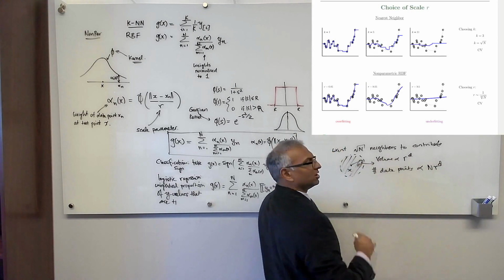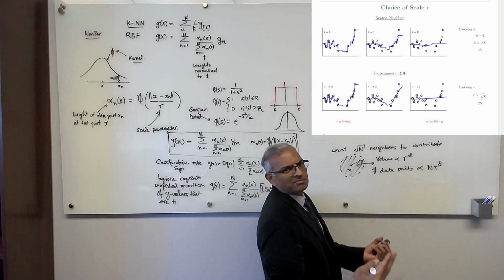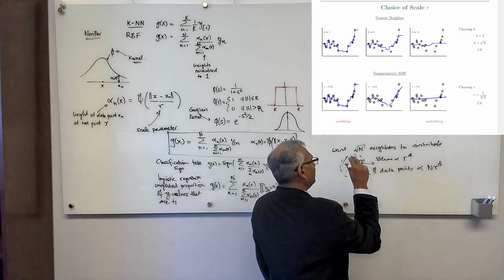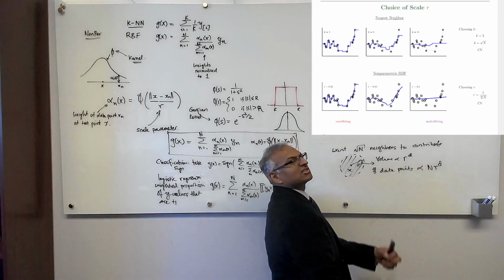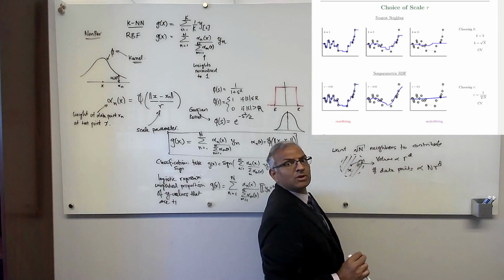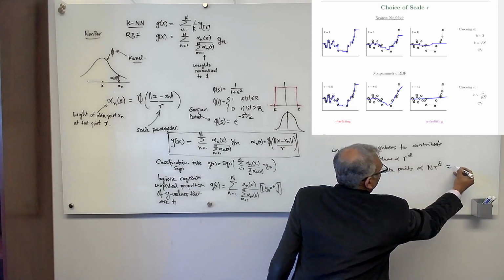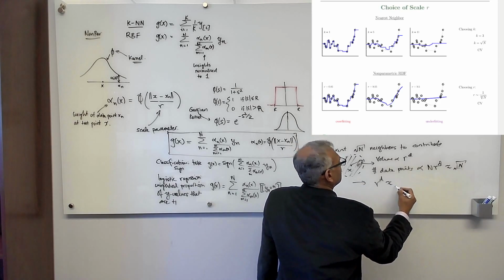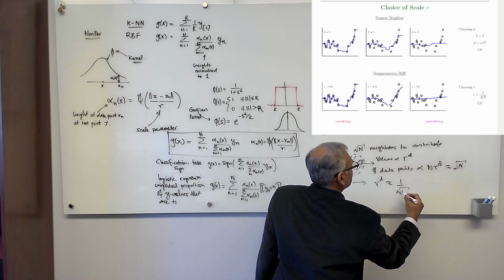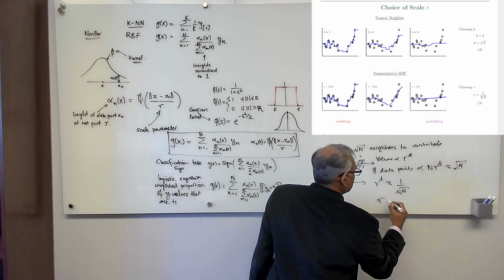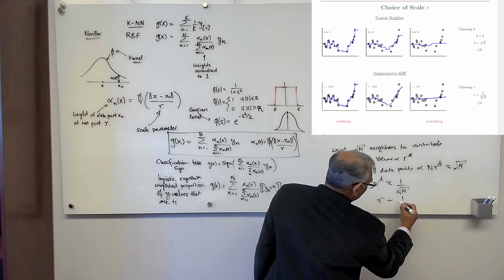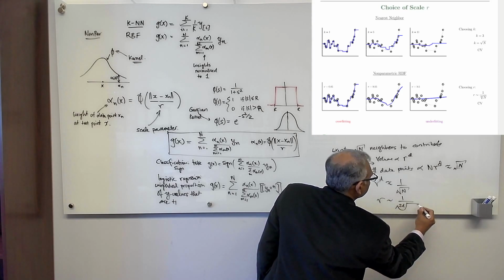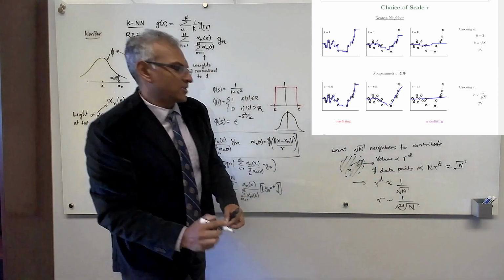Because the probability of being in this region is some p of x, some probability, times the volume. So that's the probability to land in here times the number of data points, which is the number of data points that land in here, and we want that number to be approximately equal to the square root of n. So this means that r to the d should be approximately equal to 1 over the square root of n. So this suggests that you should pick r approximately equal to 1 over the 2dth root of n.